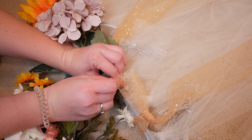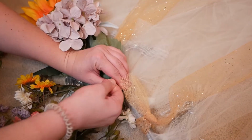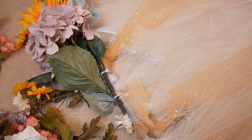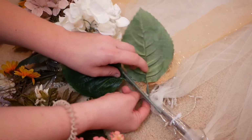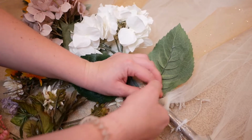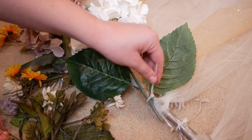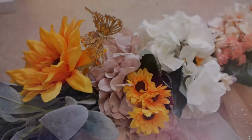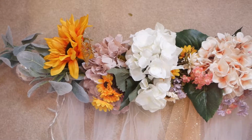I would suggest zip tying larger flowers on by themselves and smaller ones on in groups of 2 or 3. Also, feel free to use your hot glue gun here. Kristen and I just didn't need ours, but if it makes your life easier, go for it. My only suggestion would be to use it if you want to glue flowers onto other flowers. I wouldn't use it to glue flowers onto the curtain rod. I don't think that would work too well. And once your glue is dried, you're ready to hang up your backdrop.